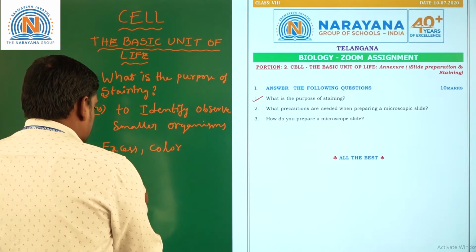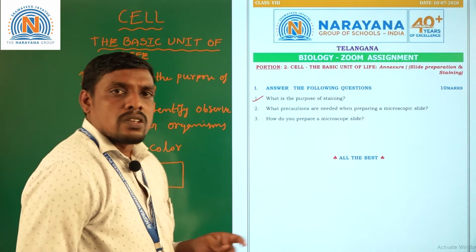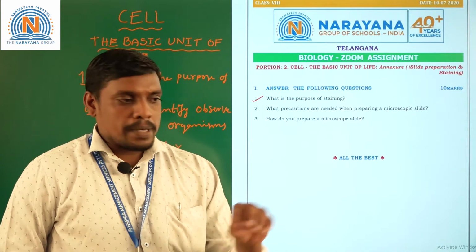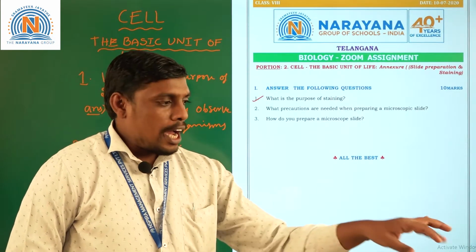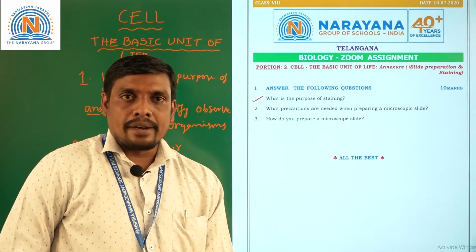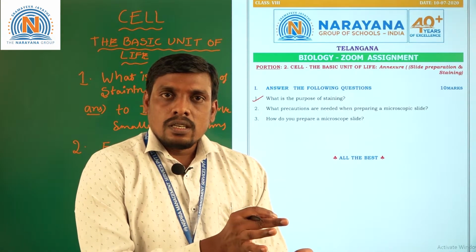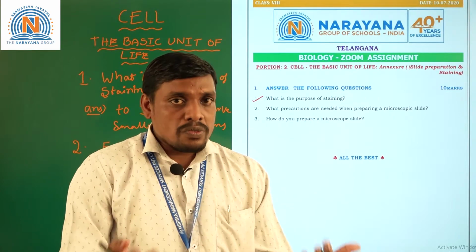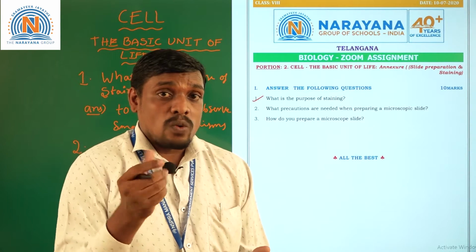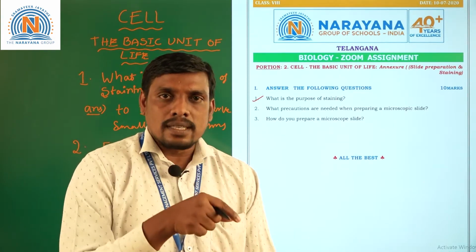Suppose I take a slide; a microscopic slide generally looks like this. Suppose I want to observe an amoeba or a paramecium present in a sample of water. I have taken a drop of the water sample on a microscopic slide. After taking the drop of water, what do we have to do? We need to add the color or dye. After adding dye, we need to add one drop of glycerin. Finally, we have to place the cover slip.